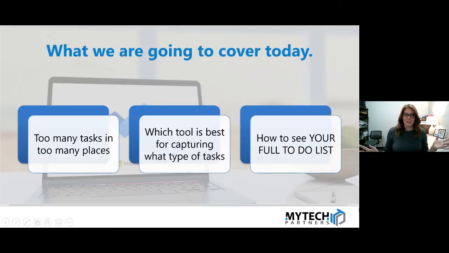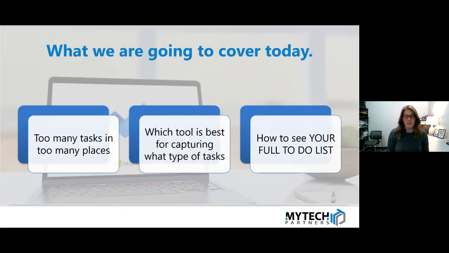So at a high level, here's what we're going to be covering today. Really, the problem we're trying to solve is we all have too many tasks in too many places. I know we get asked to do things both verbally, through emails, through Teams, through chats. There's so many different places that we have tasks coming from, and one of the biggest productivity lulls is trying to consolidate those and figure out what you need to do next, and we waste more time trying to figure that out than actually doing our tasks.